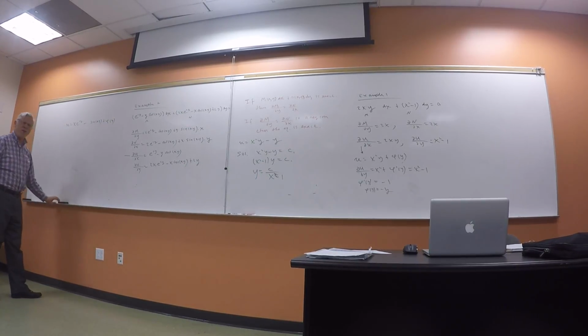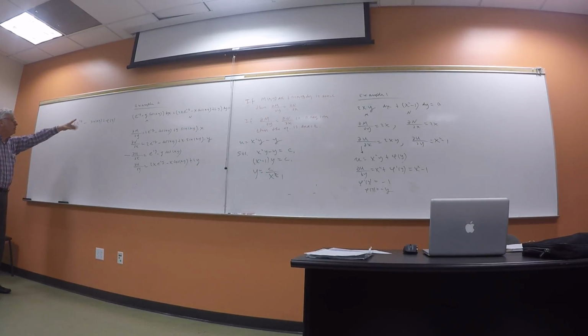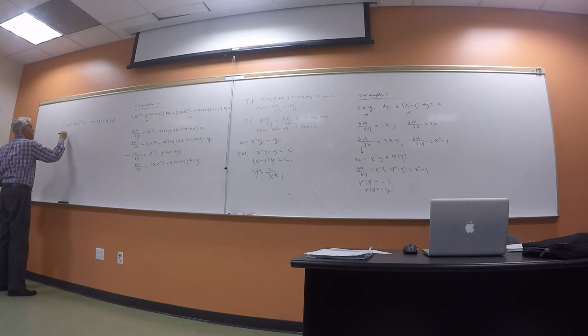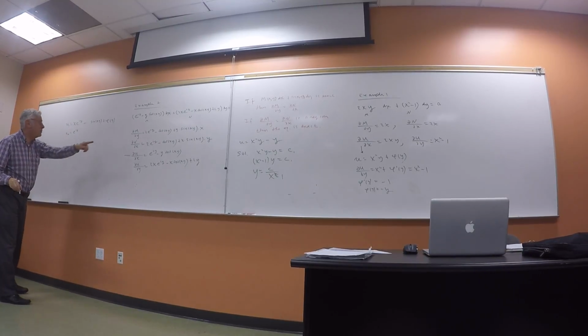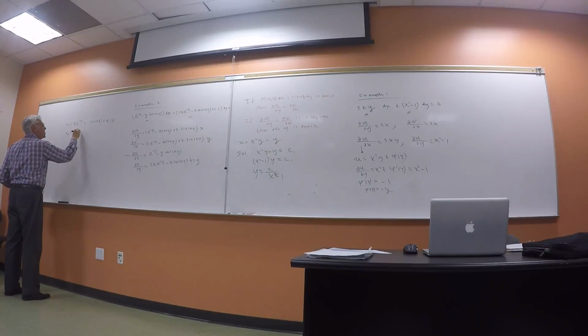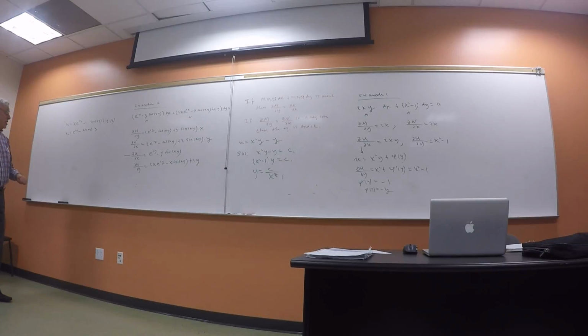Let's just check this out, because I may make a mistake over here. Taking du/dx, the first term gives e^(2y), so I got the first term. Minus, what's the derivative of sine of xy with respect to x? I use the chain rule: it's cosine of xy, and the derivative of the argument with respect to x is y. And that's what I have. So we're okay.